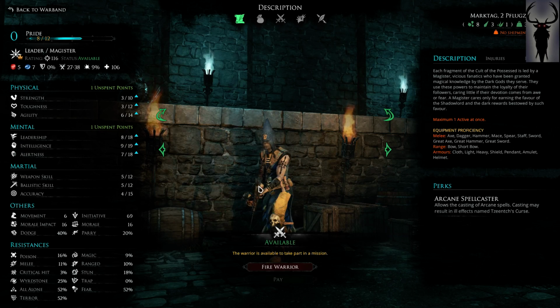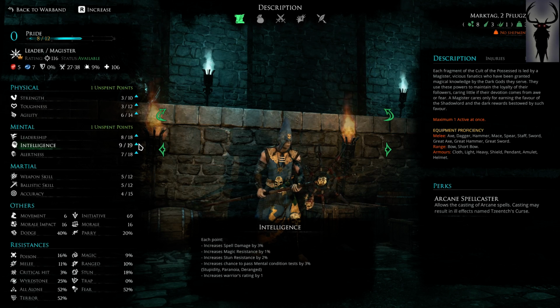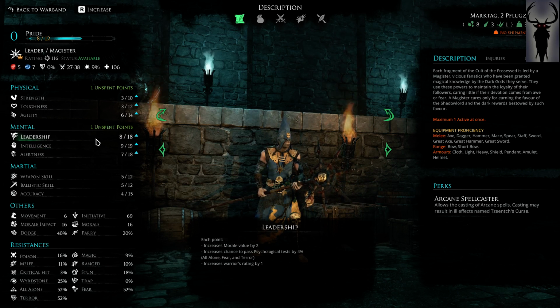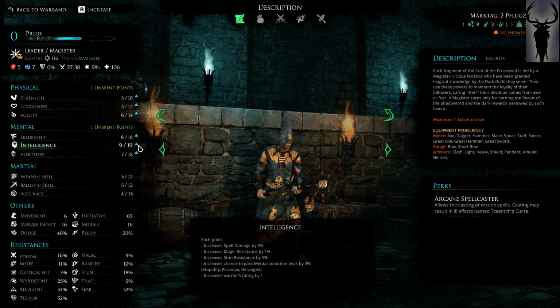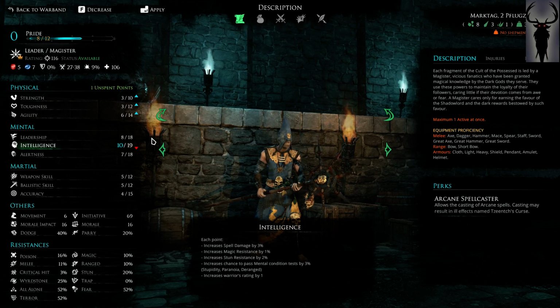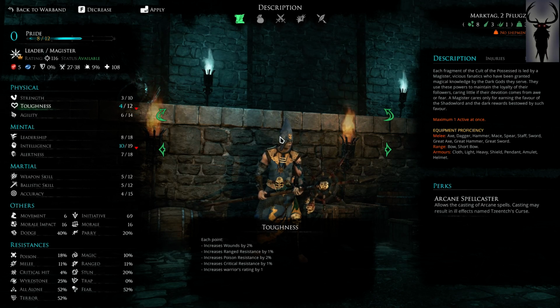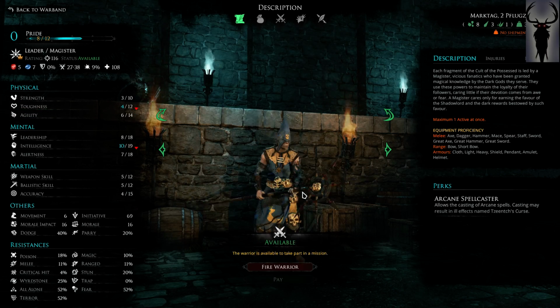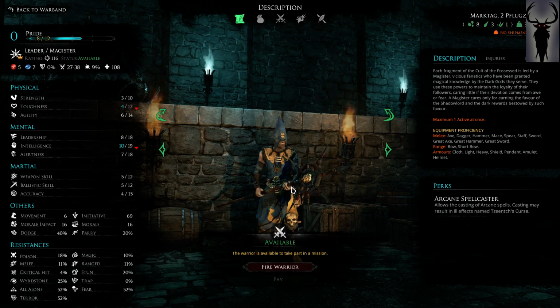Because I am going to make this into a mage, I am going to take some intellect here. I am thinking about maybe taking some leadership here instead, but I am going to make him into an awesome spellcaster, so I just take some intelligence. When it comes to the physical, I am definitely going to take some toughness, just because I am going to use him also in close combat to go in and finish, like I did in the last game.